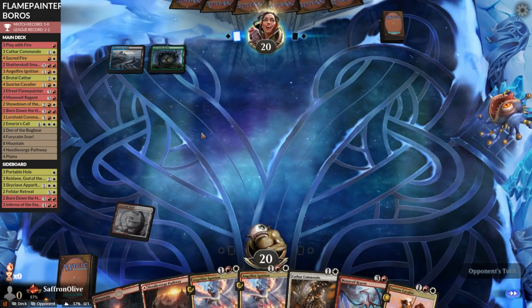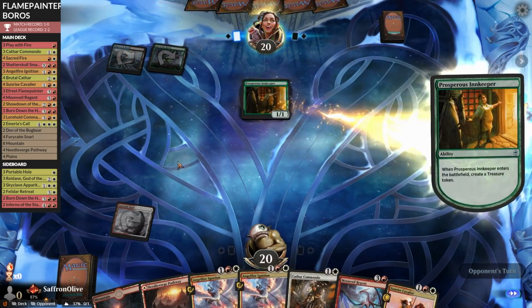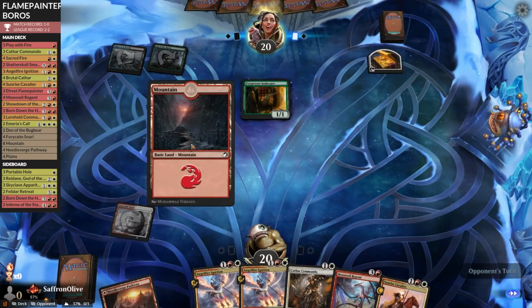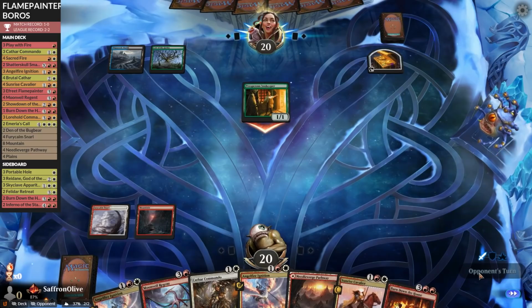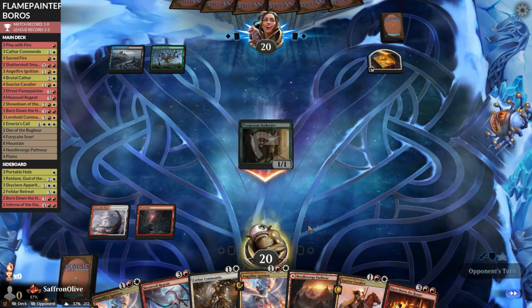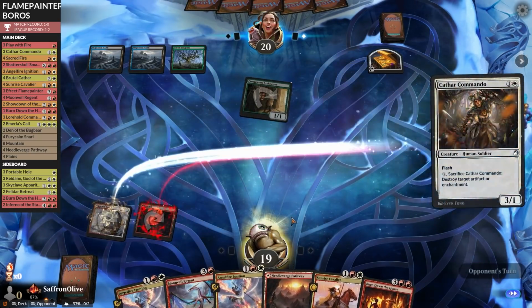Cavalier's not a bad draw, opponent. No removal this hand. All right, there's an Innkeeper. Getting the treasure going. Well, land and go. Gets in, hits us. Sure. Down to 19. And, well, all right, run out Commando.